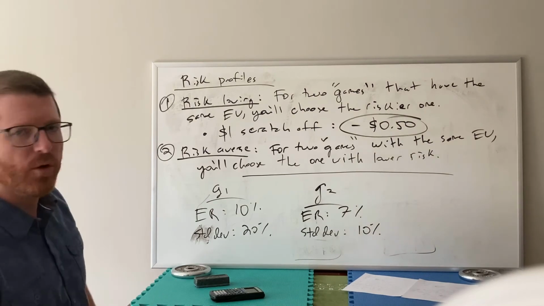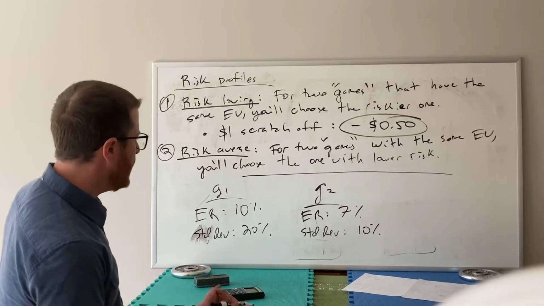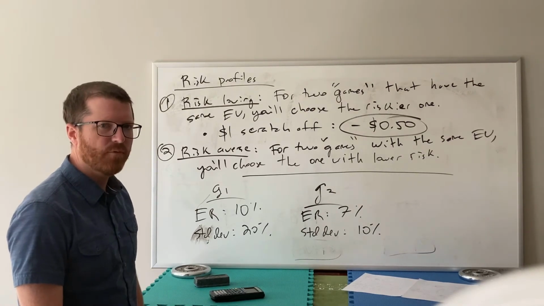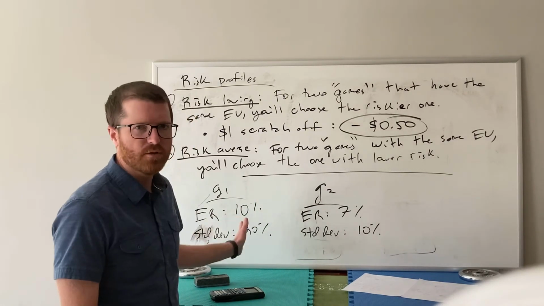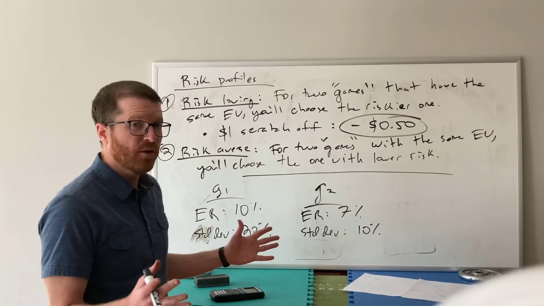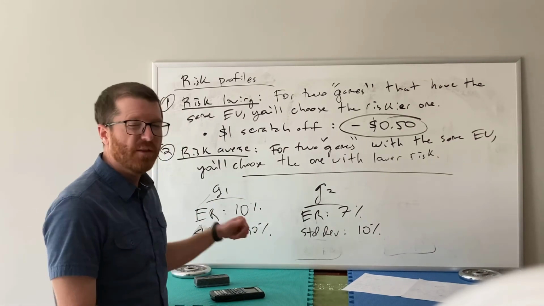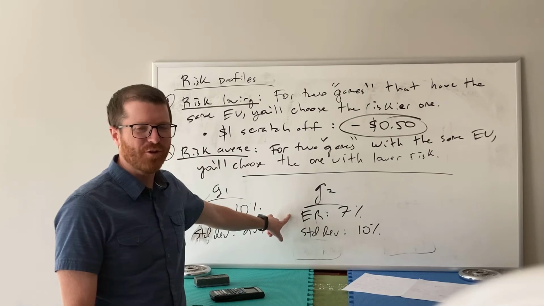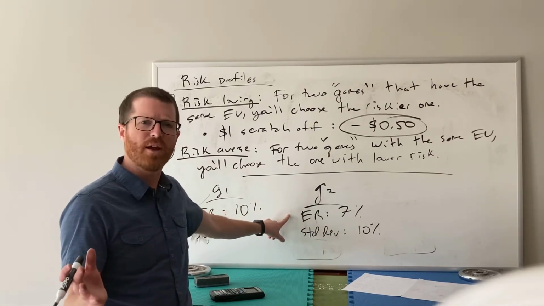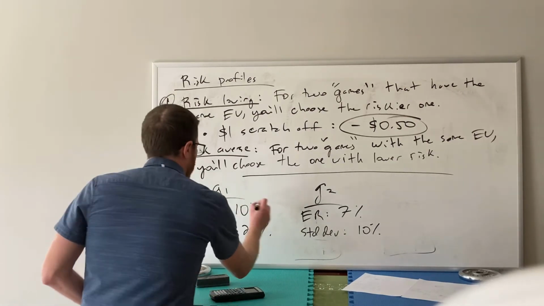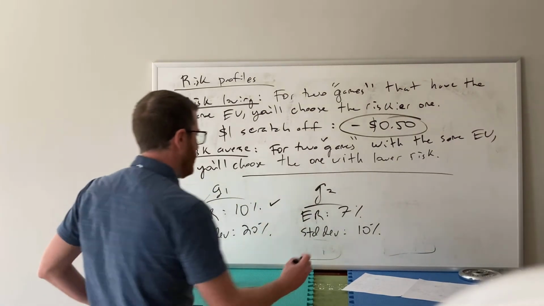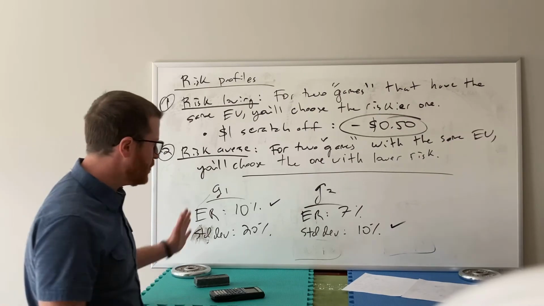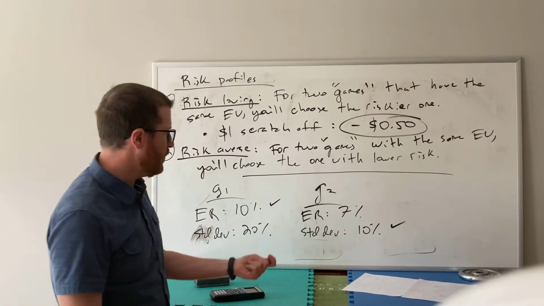Think about the choice that a person would make here, okay? If you are risk averse, it's actually not certain which of these you would choose, okay? For somebody who's risk averse, it's kind of hard to tell which of these they would choose. So if I ask a multiple choice question, if Bill is risk averse, will he choose game one or game two? The answer is actually we don't know, okay? For Bill, who's risk averse, he still doesn't like the fact that the return here is lower. He still likes return. Everybody likes positive returns, right? So he prefers the higher return of game one, but he prefers the lower standard deviation of game two. So for someone who's risk averse, we can't for sure say what they would do. If they're extremely risk averse, they would play game two.